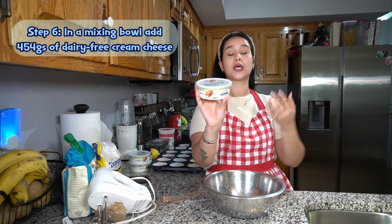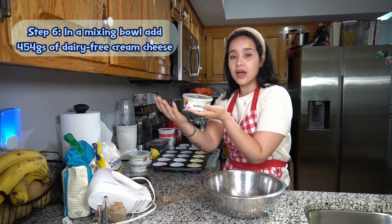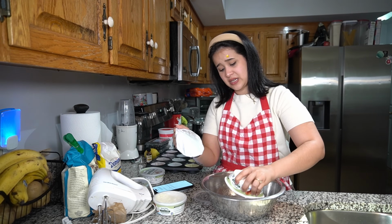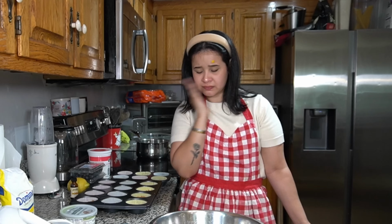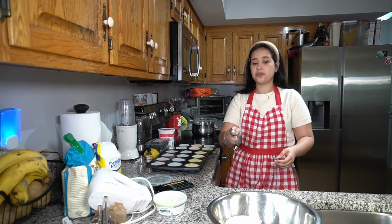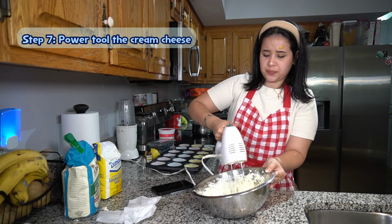Right here we have our lactose-free cream cheese. I didn't think that was gonna affect me that much. Hold on, y'all. Breathing in and out of my butt. We just need to remove like 2 tablespoons and then we're good. We're supposed to power tool this now.